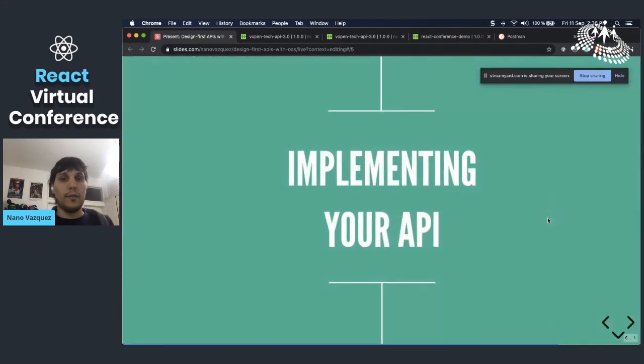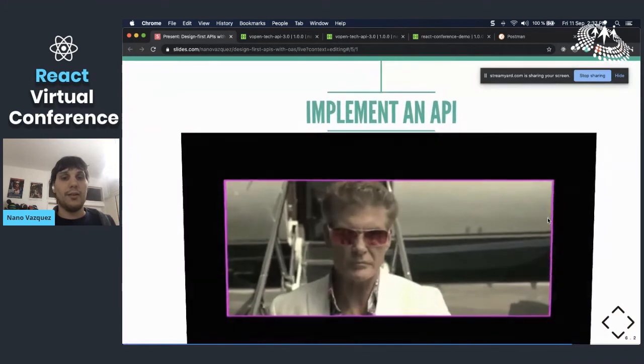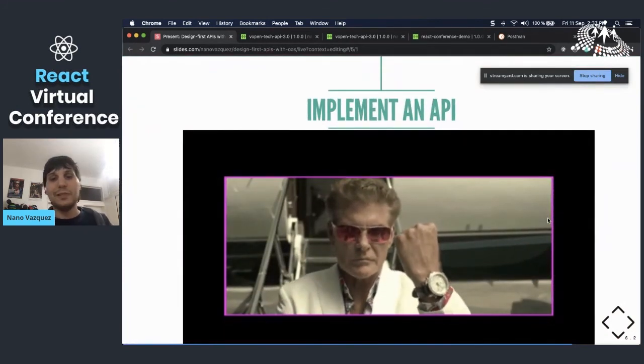All right. Now, the last piece of it, right? I have defined the contract of my API. I have automatically created a client SDK that my consumer will use that will ease the usage of my API, but I still need to implement my API, right? Because everything is mock. All right.